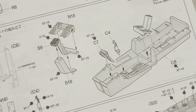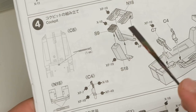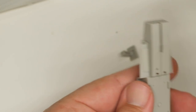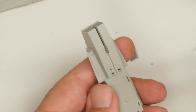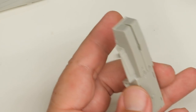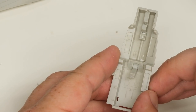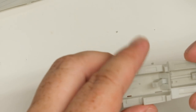Okay, next up, moving into the cockpit. Tamiya has you drill a hole here in the Rio station for the center panel footrest kind of thing to fit into, which tells me that they are preparing for additional versions, including USAF versions, where you don't make that hole because you are installing rudder pedals. Man, with a 1mm hole, that is an absolute press fit of a job. Way to go, Tamiya. I'm not even going to glue that, there's no point.